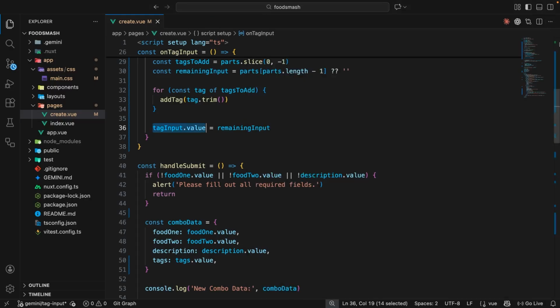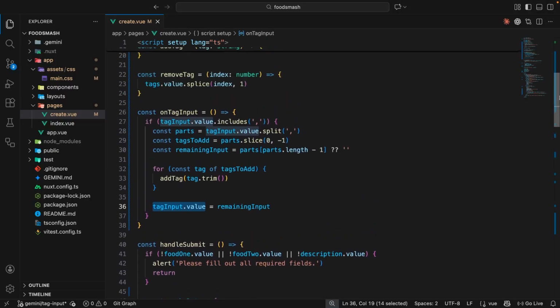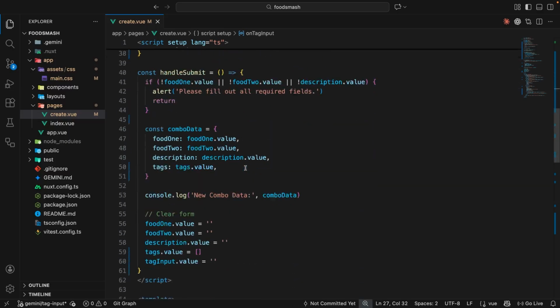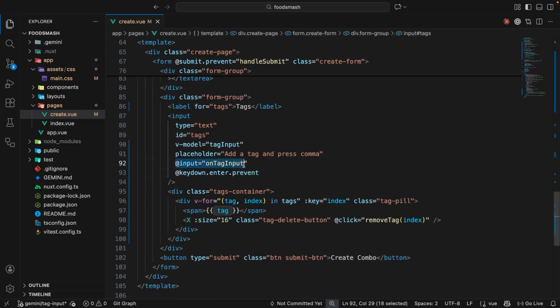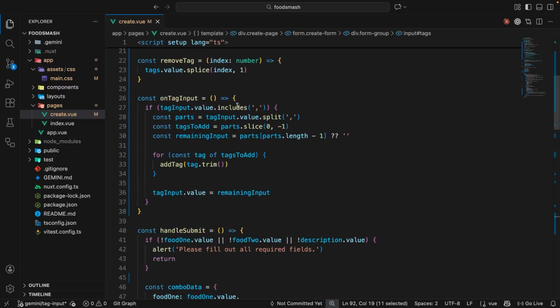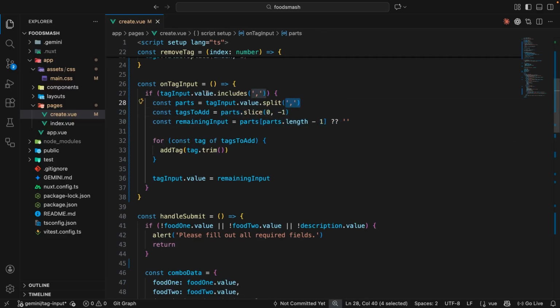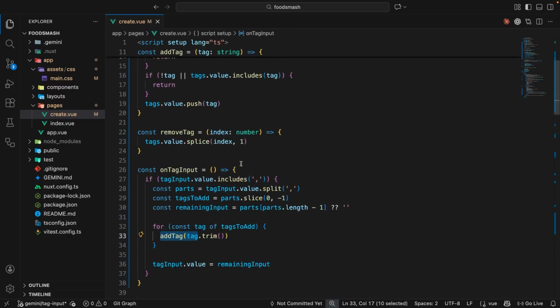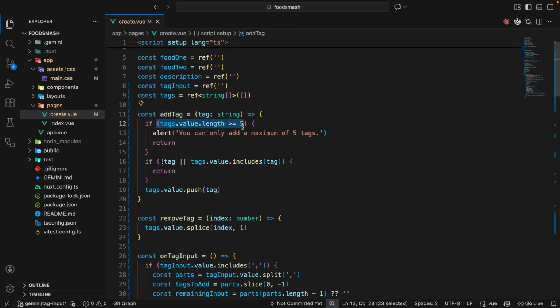So let's take a quick look at the code and then we'll preview it in a browser. First of all, we have this new function called onTagInput. And I think this is going to run, let's have a look down here. So we have an input event right here that runs this function. Whenever a user inputs a value into it, it runs the function. And then we look for the presence of a comma. If they've typed a comma, this will run. Then we use the split method on that, and we grab the tag using this slice method. So basically, we grab the tag, we split it using the comma, and we add the tag, which runs this function up here, addTag.